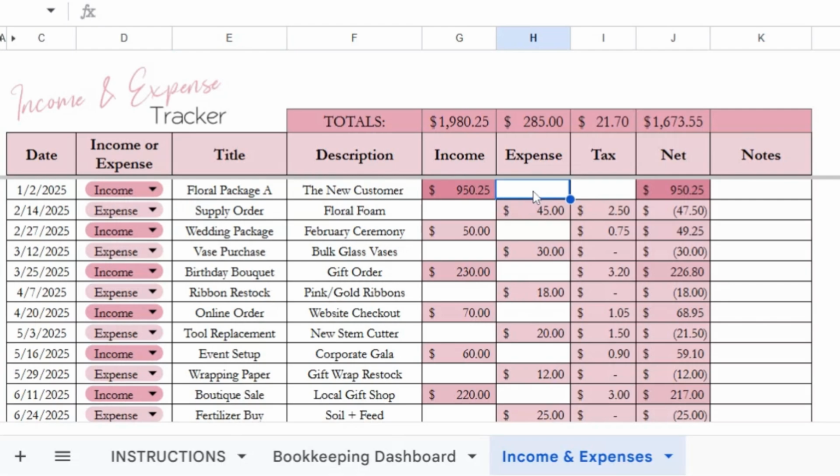And say part of your expenses, say you spent $52.49 on expenses. And then at the top, it's going to show you all of your expenses for that period. And then if you paid tax, say you paid $5.20 in tax, and then that is your net profit. If you want to put any notes, need new supplies, you can put that in there as well. So this is really, really easy to use.